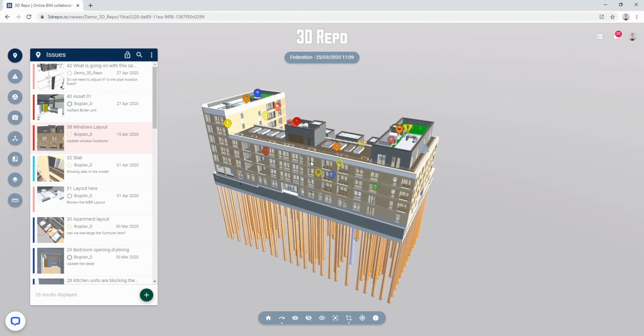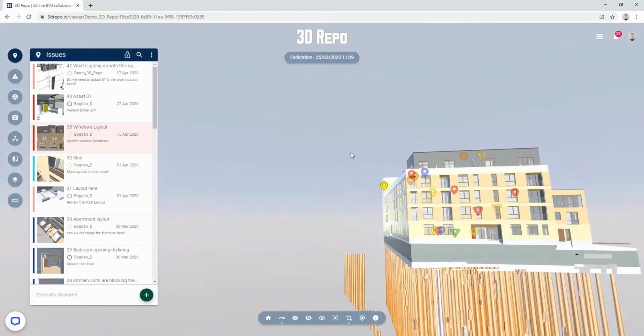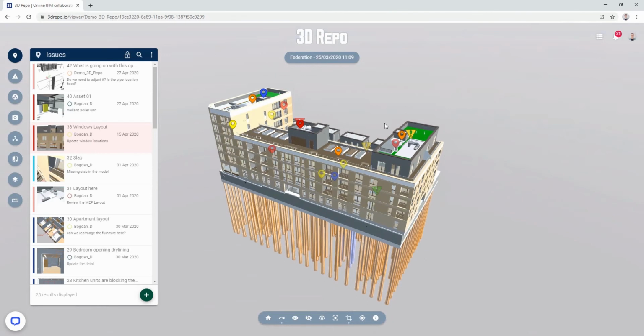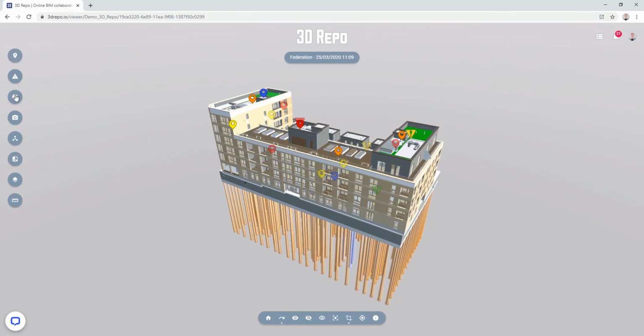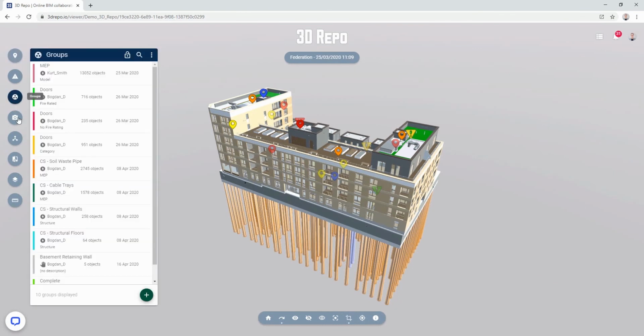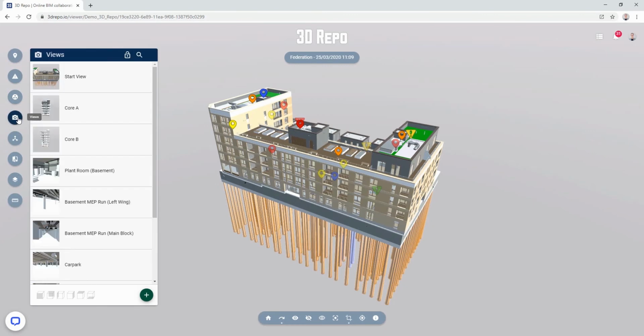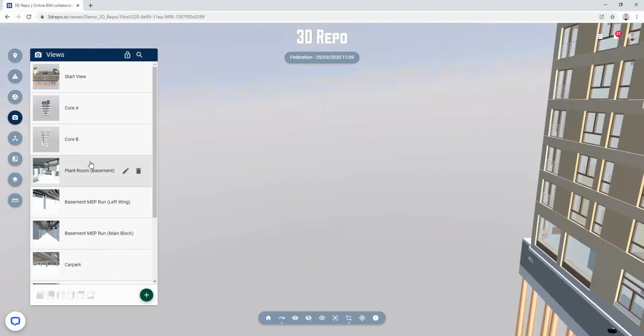So when you open up the web viewer, which is running on the Unity engine, so essentially it's like a game that you're running inside the web browser, you have a set of features on the left side of the panel, such as issues for issue tracking. You can use groups for data validation, and have predefined views around the model that you can click on and navigate to a specific view.